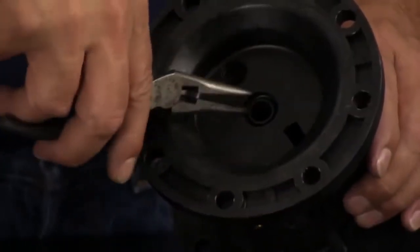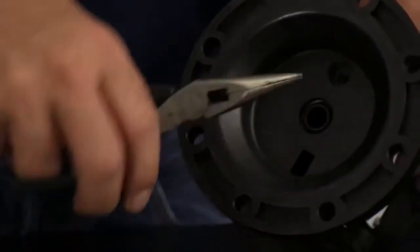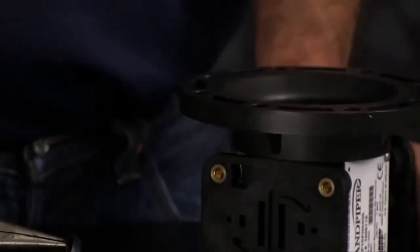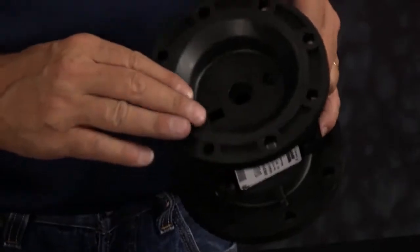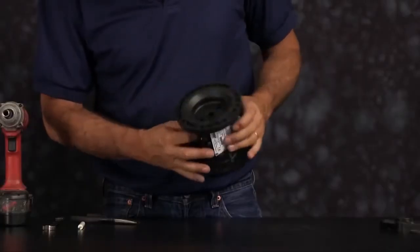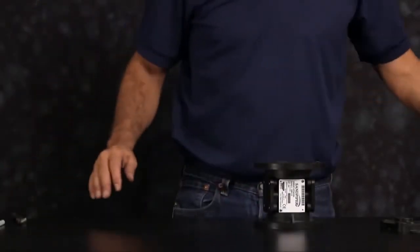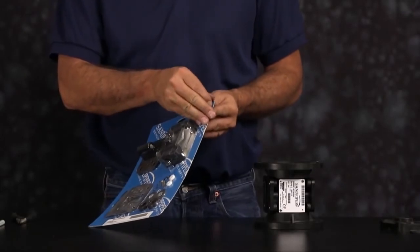Now we'll remove the U-cup seals. Take a pair of needle nose pliers and just grab hold of the U-cup and pull it out of the port there. Now we want to inspect our intermediate. We can open up our air in kit now, set the components out, and start to reassemble the pump.